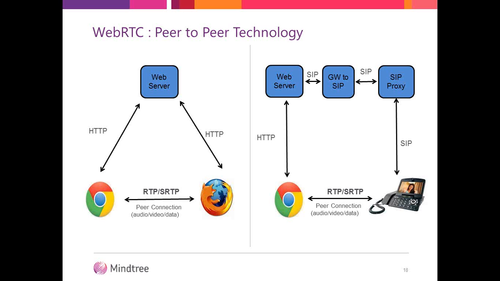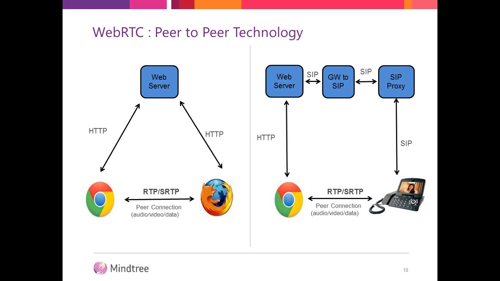The idea behind keeping signaling out of the WebRTC specification is that you can use any type of signaling. So you can address your IP-based phone devices, where the signaling is basically SIP-based, or you can address a lot of vendor-specific devices where the vendors use their own signaling protocols. So this is how WebRTC works.